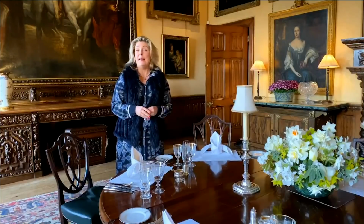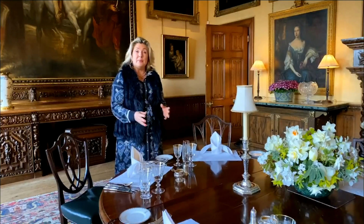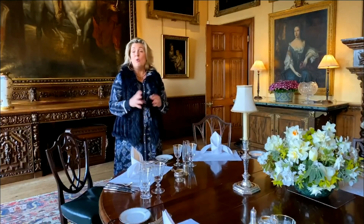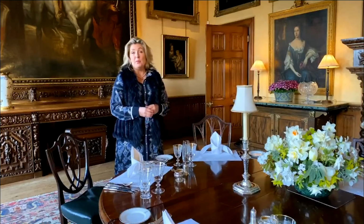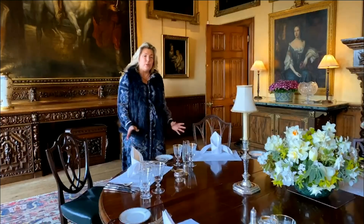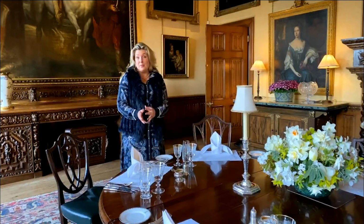From our point of view, watching them film, they were sitting in here for some 11 hours to get 5.5 minutes view on television. There would be the 14 people around the table, and then 40 or 50 crew, usually dressed in their black trousers and black jackets and black cloth boots. All the windows would be open, it'd be freezing cold. The cast would look simply beautiful, but they'd have lots of Ugg boots and where possible rugs all across their knees. Because they'd begin filming in February and it is quite cold. And in order to keep the cold out, we shut the windows, which of course Downton Abbey opened.